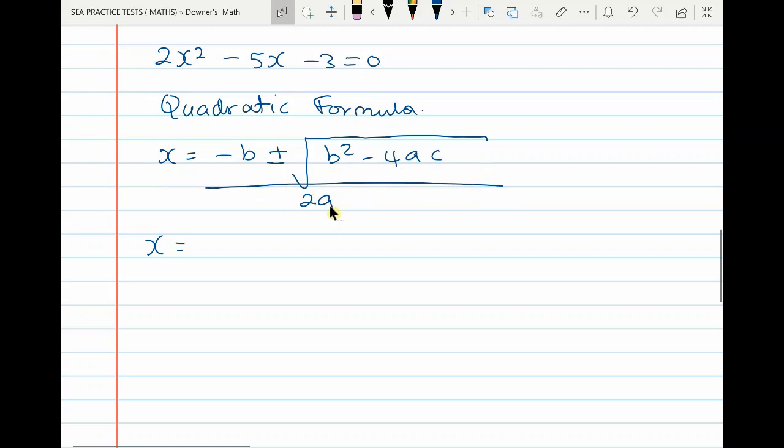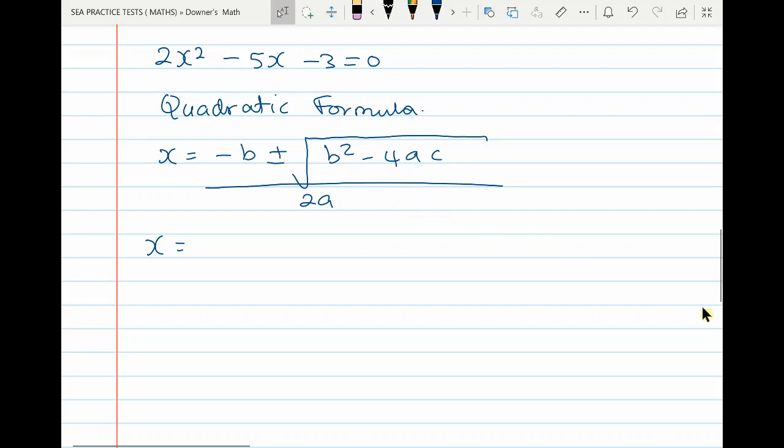A lot of times students do not put in the all over 2a. They take the 2a and put it underneath the 4ac, or under the b squared minus 4ac. They don't put it all over, and therefore a lot of errors come in. The other thing that a lot of students don't do is to utilize the bracket system when substituting for each one of the letters A, B, and C. I will show you the bracket system now.